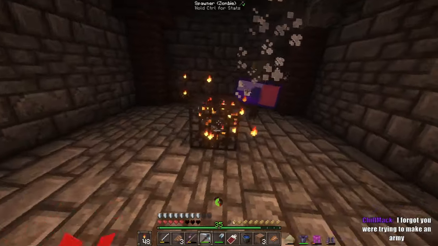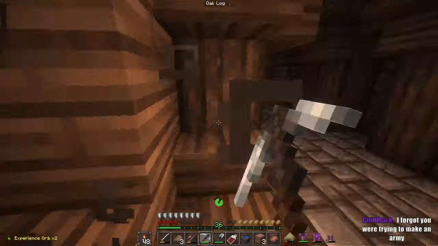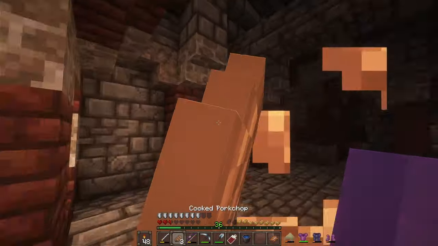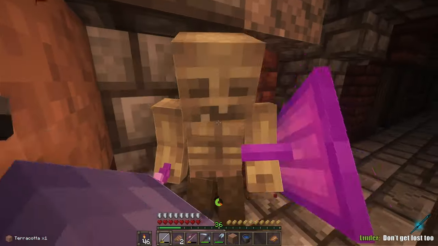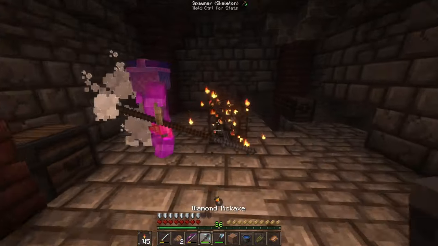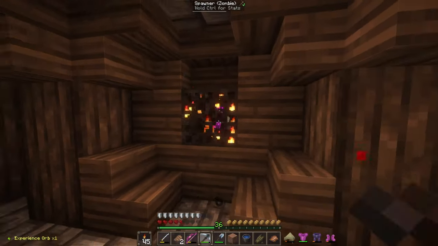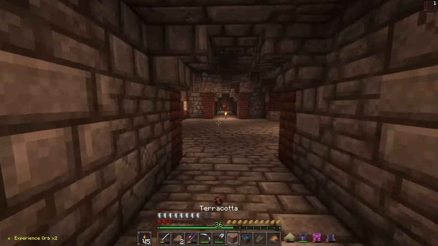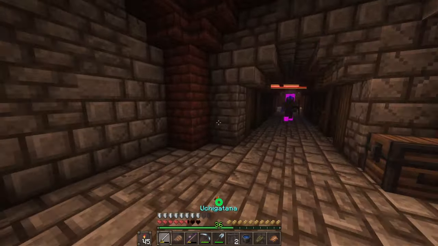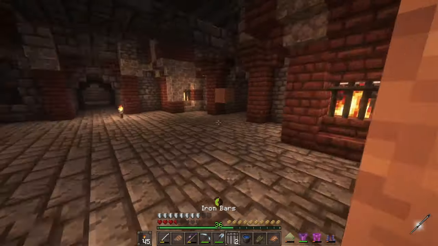Oh! Oh, it's a zombie! Oh! Come on! Oh, I'm about to die. No, please. Three! Ooh! Oh, hold on. Oh my god. Oh, he just... Oh no, I'm hurt. Uh-oh, not blocks. Uh-oh. Ooh, no, no, no.